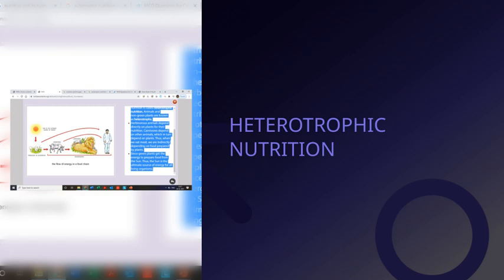Understanding heterotrophic nutrition helps us see the diversity of life strategies on Earth. It also connects to the broader theme of energy flow and nutrient cycling in ecosystems. Everything we study about ecosystems and food webs ties back to how organisms obtain and use their nutrients. So, recognizing these different nutritional modes is fundamental to grasping how life sustains itself in various environments.